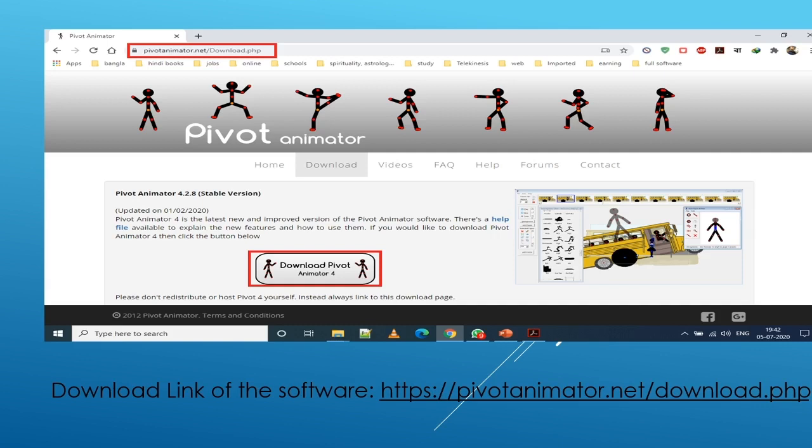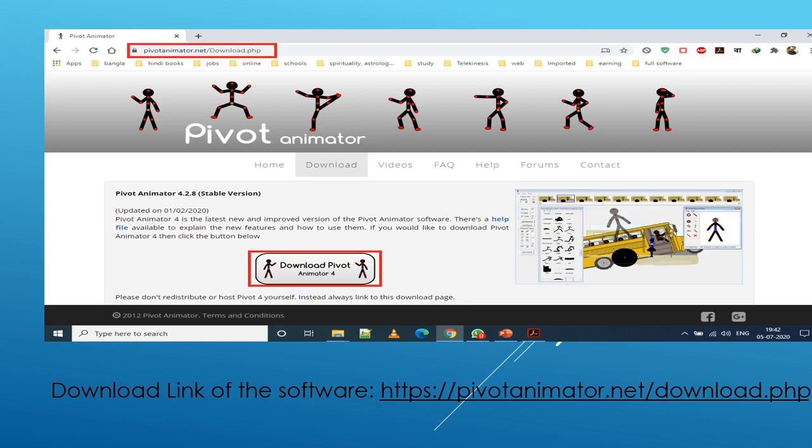Click on it and download this file. Once it is downloaded, double click on the software, follow the instructions and click on the Next button to install it. Once it is successfully installed, it will ask you to open Pivot Animator to run the program.